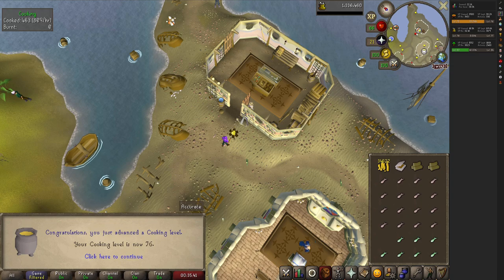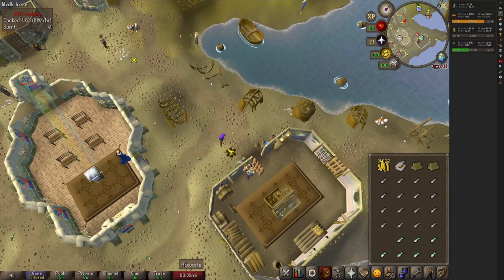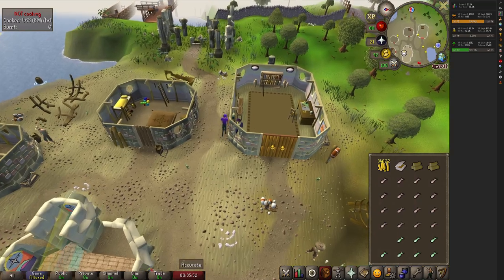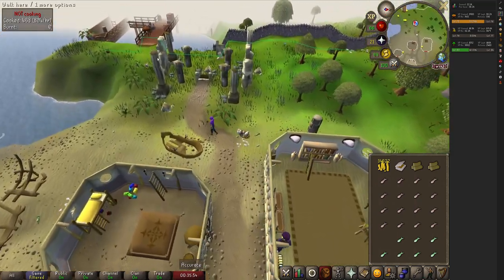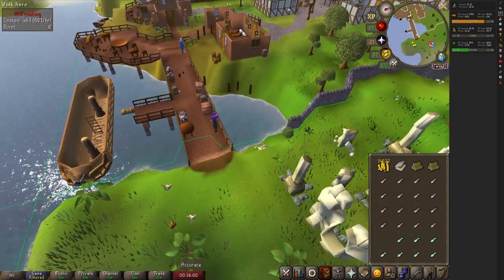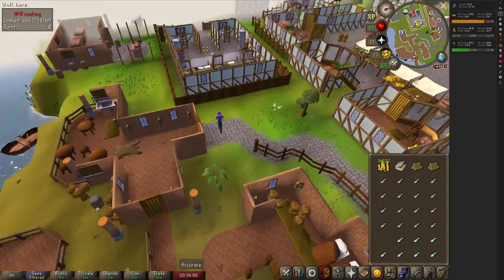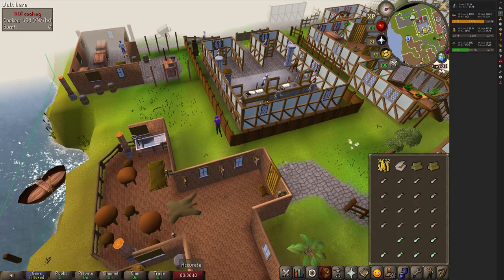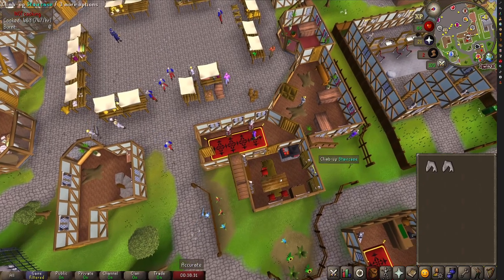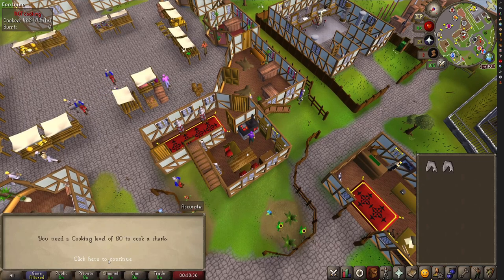Hey, 76 cooking, mate. Come on, get in. All right, let's go cook a shark. I think I need like a couple sharks first, because I've only got limited cooking boost, chef's delights. I guess I need 3 or 4 before I can cook one, because I assume the burn rate's pretty high at level 80. All right, I got two, because I'm lazy and can't be bothered to get a third one.